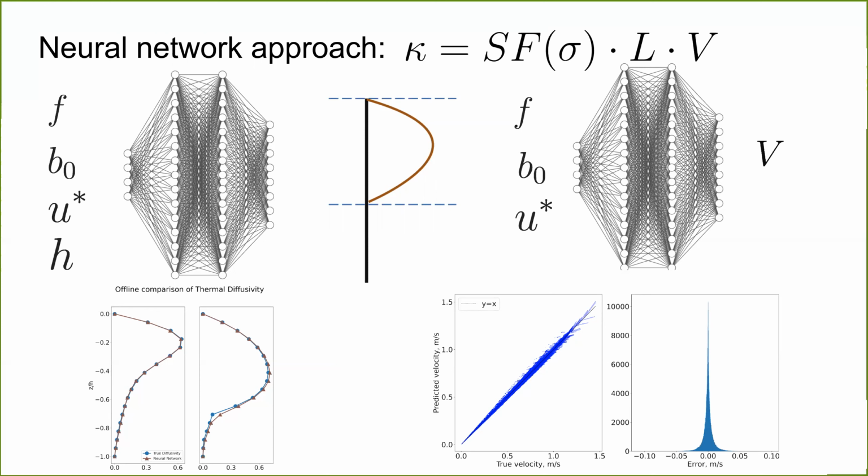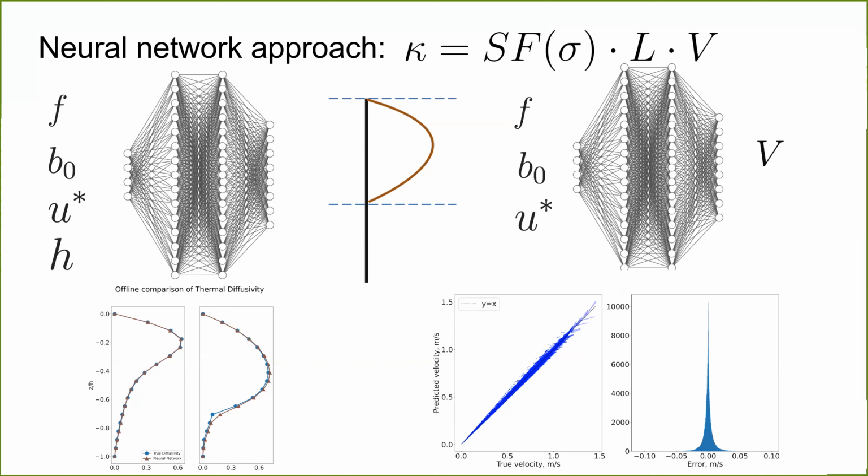The points represent all the cases simulated, such as heating, cooling, low latitude, high latitude, etc. You can see that the predicted values on the y-axis agree well with the true values on the x-axis. And this histogram shows the error between those two. So we use a neural network to get the shape function, and we use a second neural network to get the characteristic velocity. And for the characteristic length, we assume that it is the same as the boundary layer depth h. And we can see from these figures that the neural network shows excellent skill when validating in offline mode.